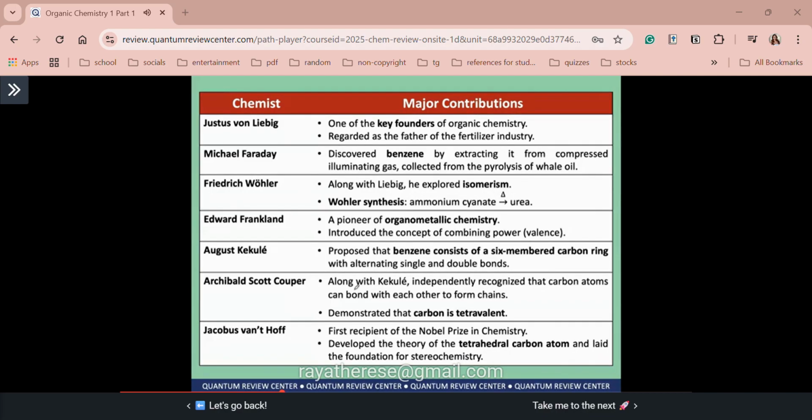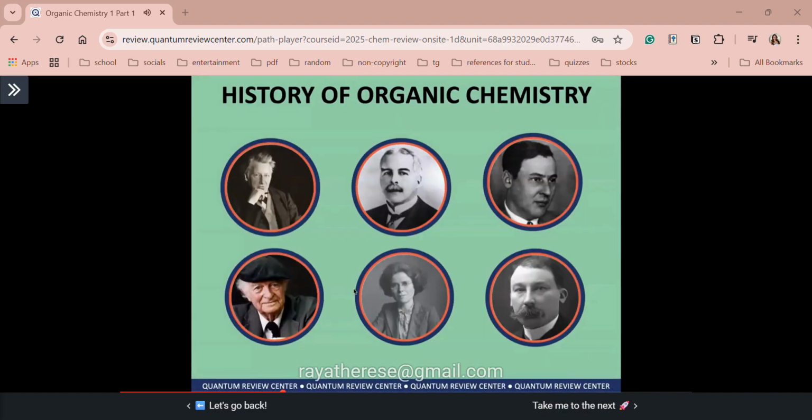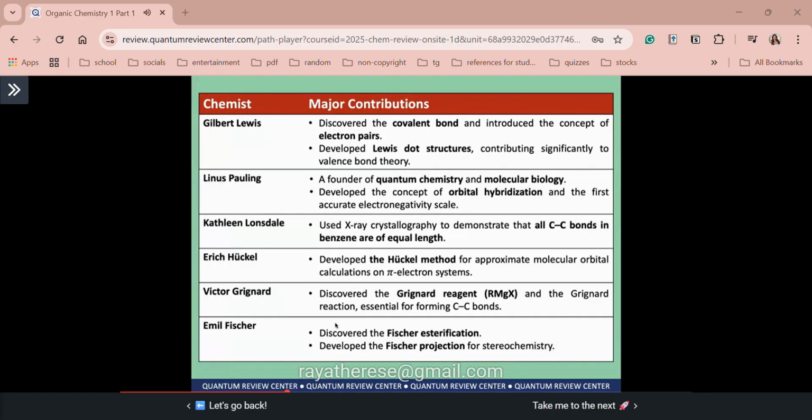For our next set of scientists, these 6 scientists were more on development and improvement of our organic chemistry concepts. Again, they also serve as a pillar in order to make organic chemistry more reliable and accurate than ever. Ayan, diba? So class, check your manuals. Here, we have the other 6 chemists. So I will not complicate this discussion. For Gilbert Lewis, he pioneered or devised your Lewis dot structures.